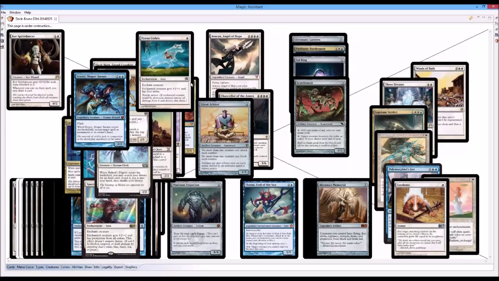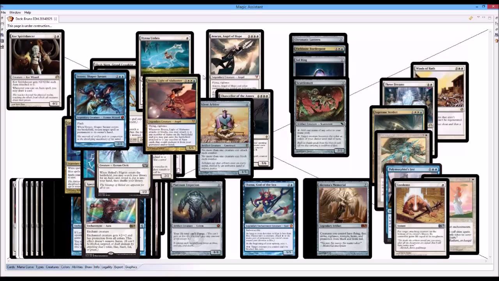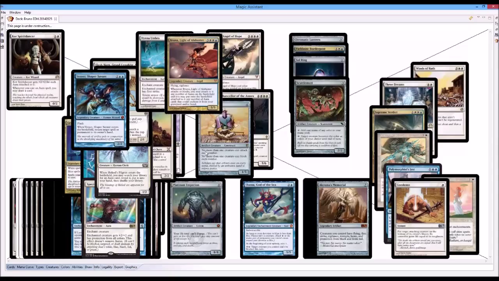So that's it for my Bruna, Light of Alabaster deck tech. Please let me know what you think about it in the comments below. And until next time, enjoy playing games.